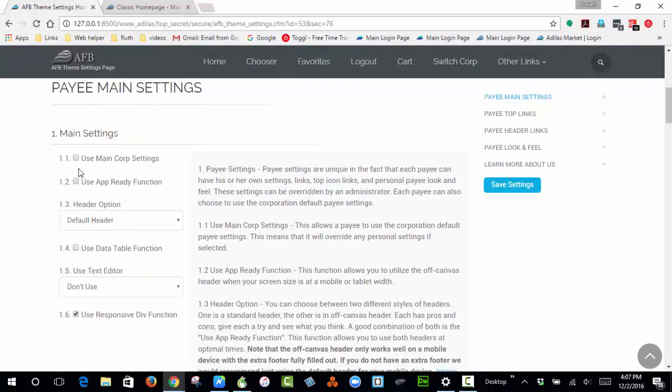Use main corp settings: each corporation has a default for their payees, and it gives links, it gives colors, it does just about everything that a payee can do. You can have a default one set up.